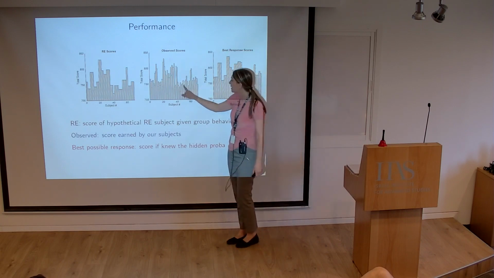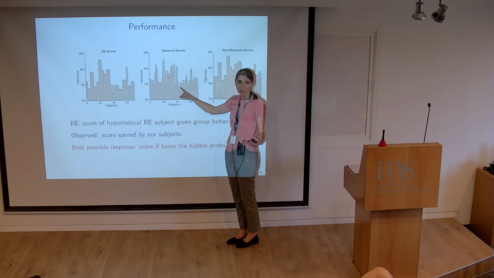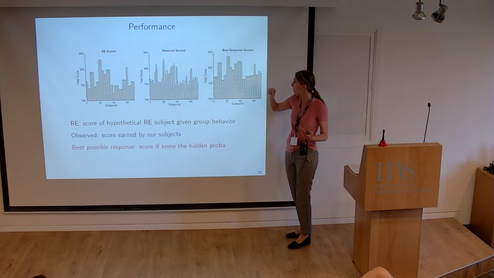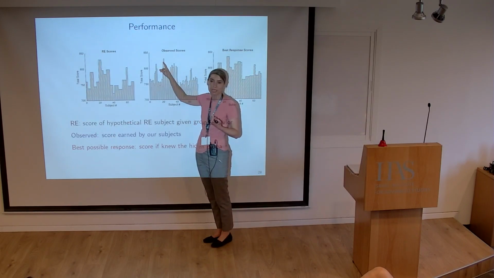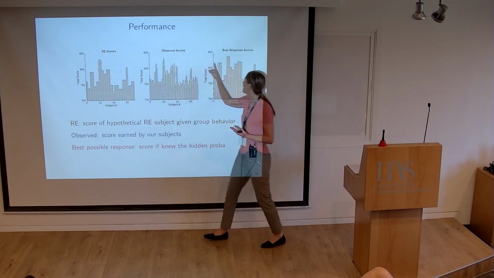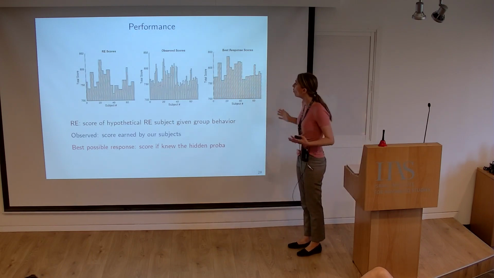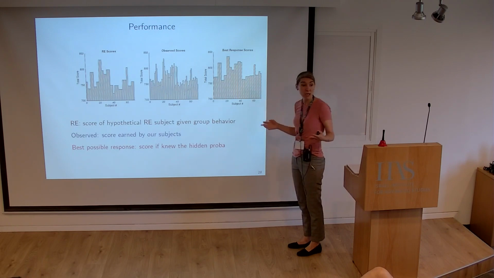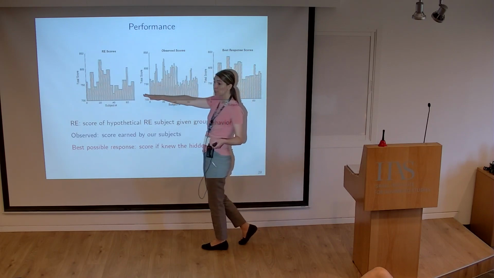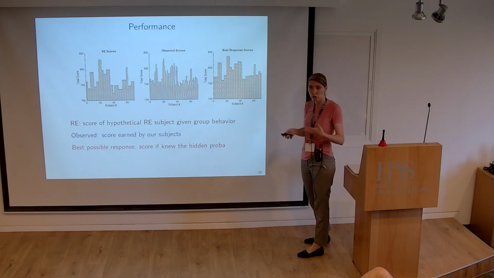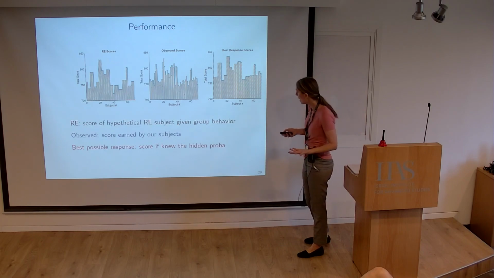So you see, these guys here, it's not that they're particularly bad at this task, it's that they're facing a pretty hard forecasting problem, okay, because the ring realizations are just really noisy in this session, right? And these guys here, it's not that they're particularly sophisticated at tackling this task, it's that they're facing ring realizations that are really informative, and so it's an easier forecasting problem for them, okay? On the whole, what I want to say is that people don't do terribly relative to either the rational expectations scores or these best possible response type scores. So they're doing this task quite well, right?